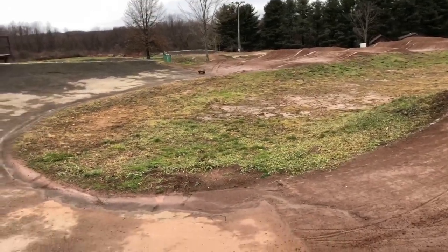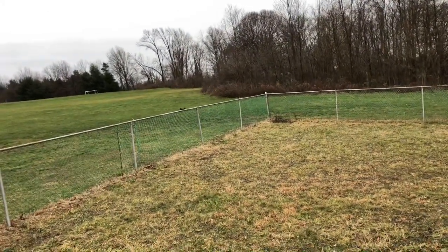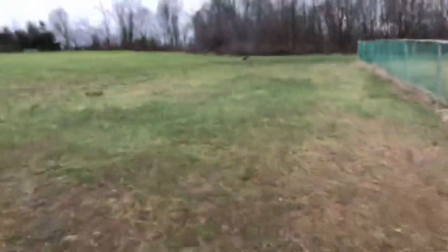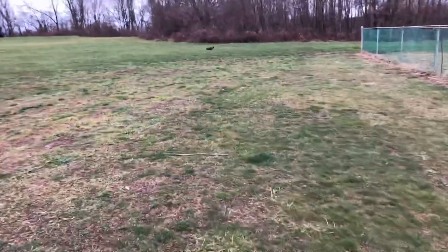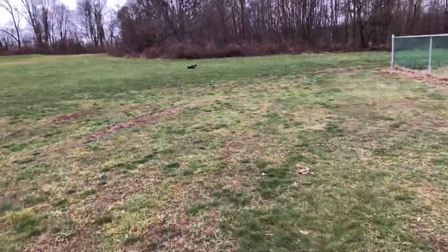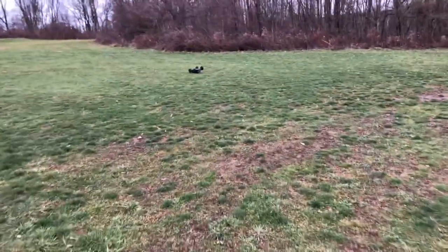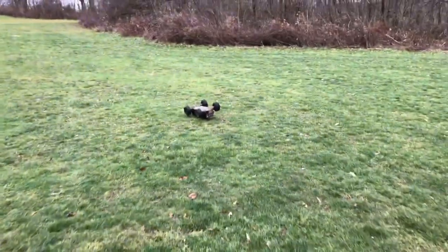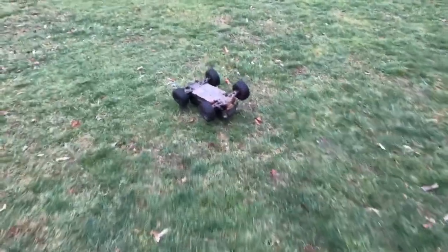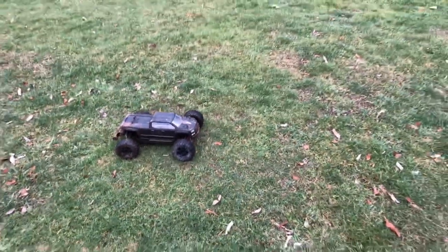I'm going to try and send her off the high wall here. I have a feeling it's either not going to make it, or if it does it's going to land on its roof and make me go out there and retrieve it. Oh no — it cleared it, but now I have to go walk out there and get it. So guys, on my walk of shame I just had to say it is a real challenge trying to have fun, run cars, and get footage at the same time because batteries on everything are just not lasting — my camera, my phone — it is a battle with battery life, especially here during the winter.